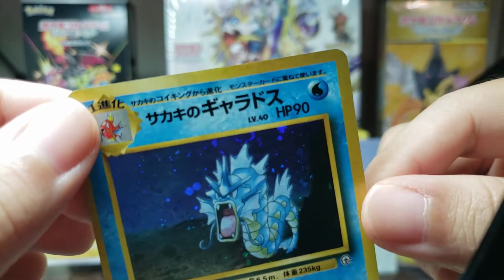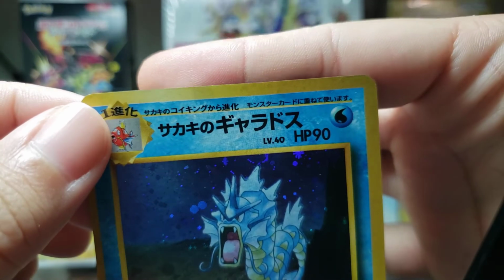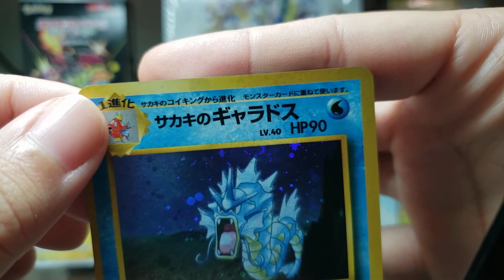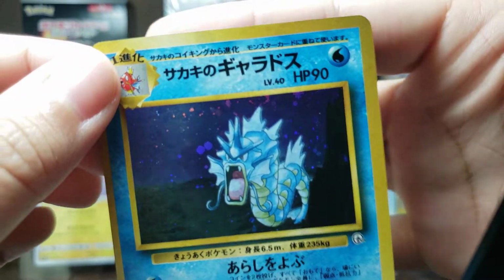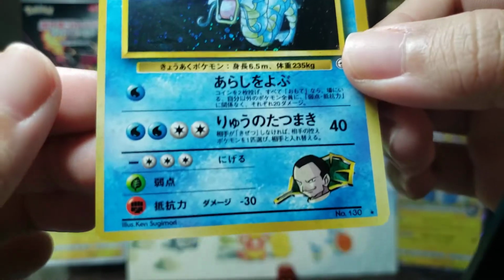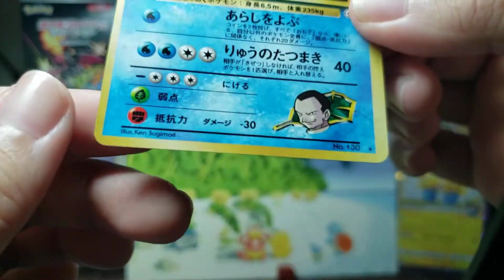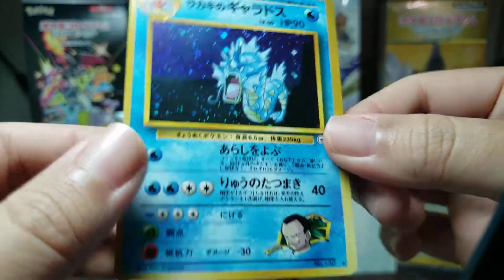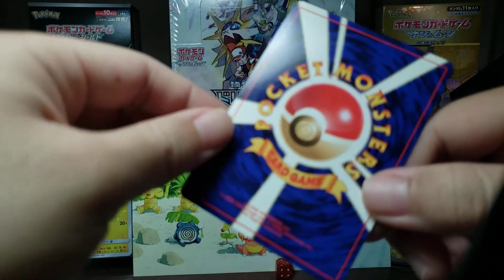And someone tell me, see how the edge, or the border of the card kind of matches what the holo looks like? Is that what they call holo bleed? I don't know. Even down here on the bottom of the card, but pretty solid for the front, except for the centering.